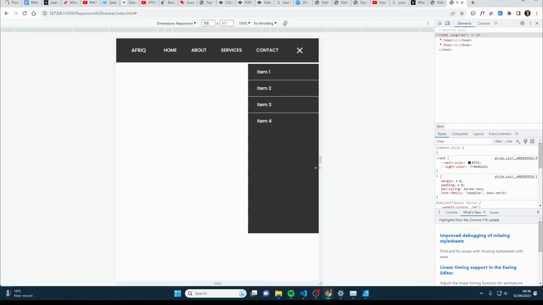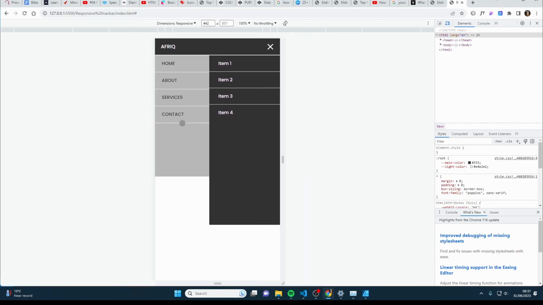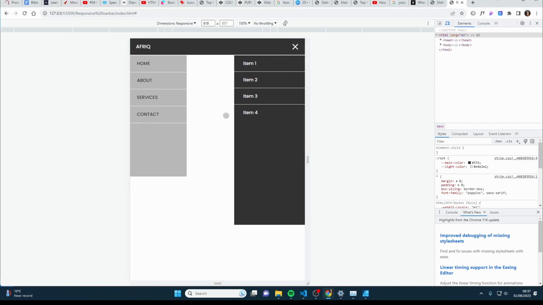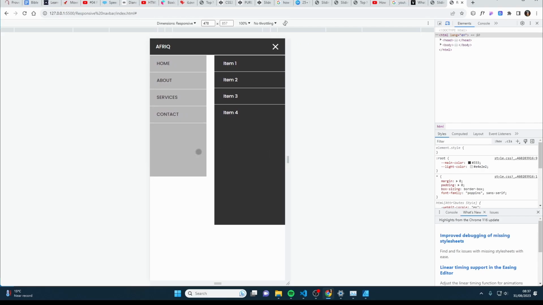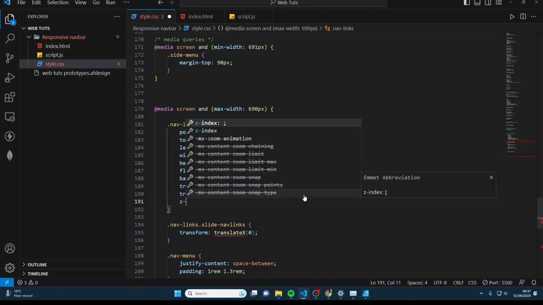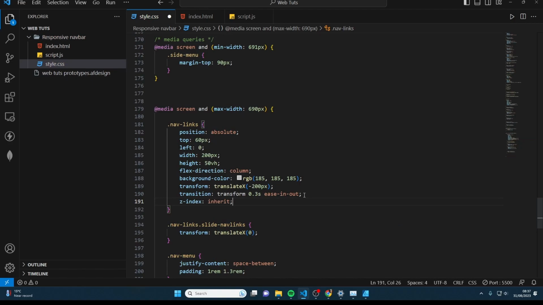And then now we can discuss the z-index. If I would want to have this at the top, by default, all the elements have a z-index of 0. So if I set this to 1, it's going to be above all the others. So for an example, the nav links, let me set the z-index to 1.